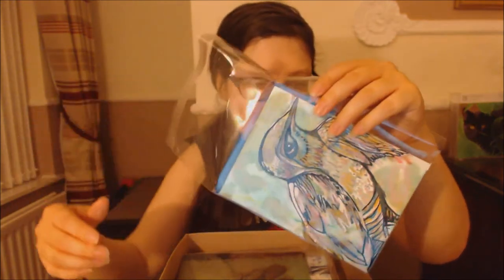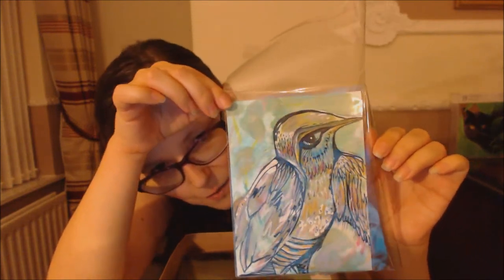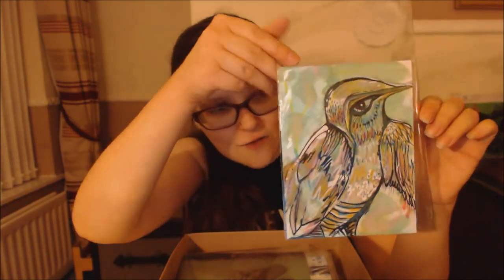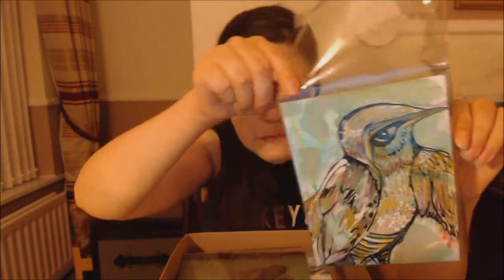This one is called 'Thought' and it's a gorgeous piece. I love the colors — there's a mix of pinks, and it's got hearts, and I just love colors so much. I'm going to put this with the Picasso-inspired one because of the colors — I think they complement each other. This is called 'Thought' and it's by at Sonar Beam.